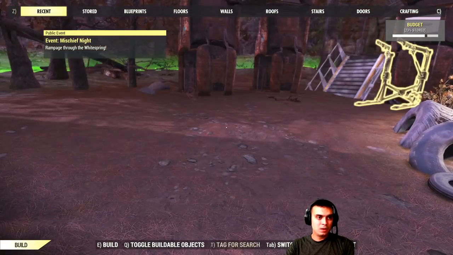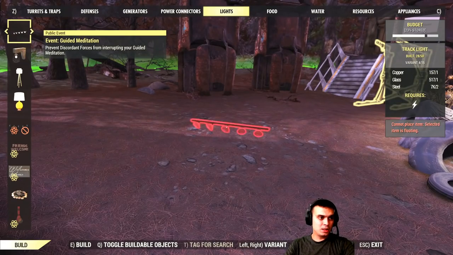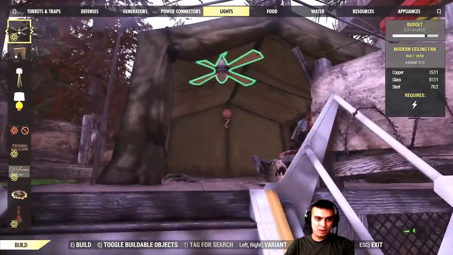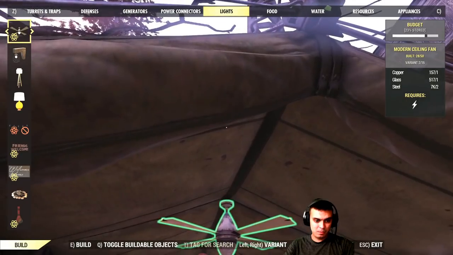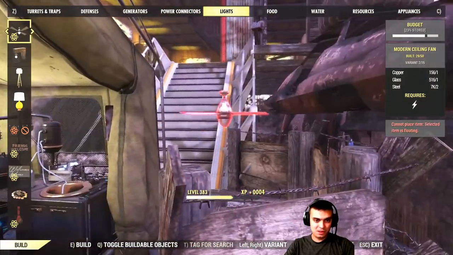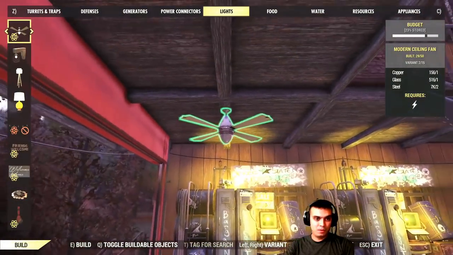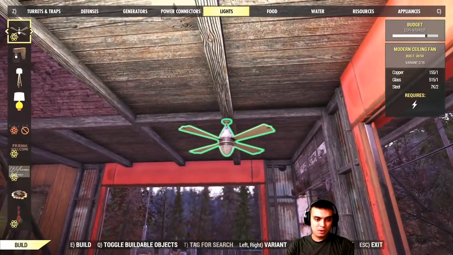Bam. So, where do we have lights? Oh, actually, let me build the ones I was talking about, because I haven't built it yet. And you'll see how much light it gives you. That's why I actually really like this item. Bam. There you go. See? Really good light. Let's have one over here. That's 2. And it's gonna be 3.